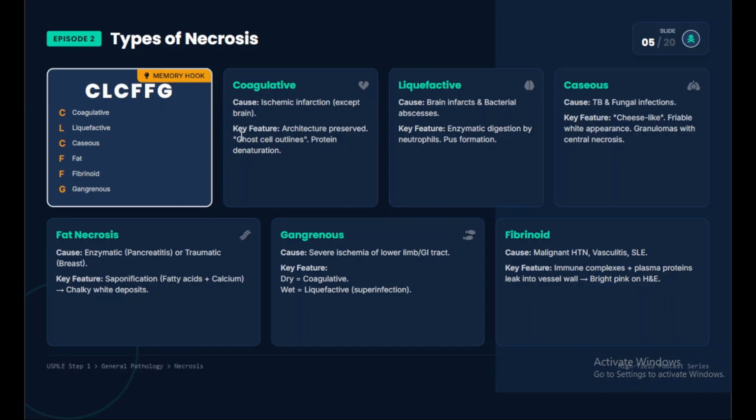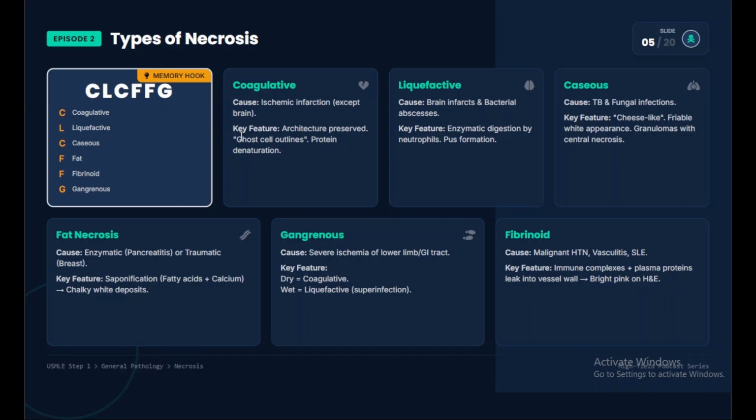The second thing I've discussed is bacterial infection, because in bacterial infection there is abscess formation, and in abscess formation there are a lot of neutrophils. Those neutrophils release digestive enzymes, and this leads to a liquid viscous mass. So this is what liquefactive necrosis is. Just keep in mind that liquefactive necrosis is enzymatic digestion plus pus formation. This viscous mass is actually the pus, if I'm talking about bacterial infection.